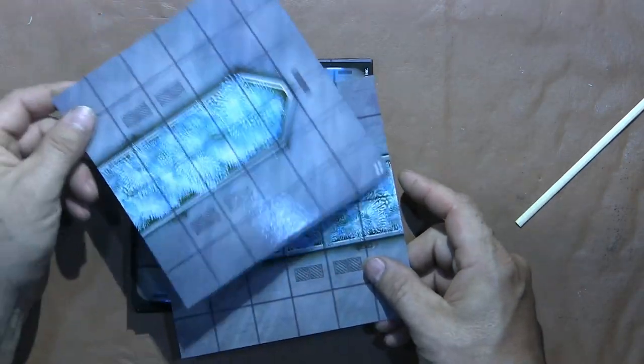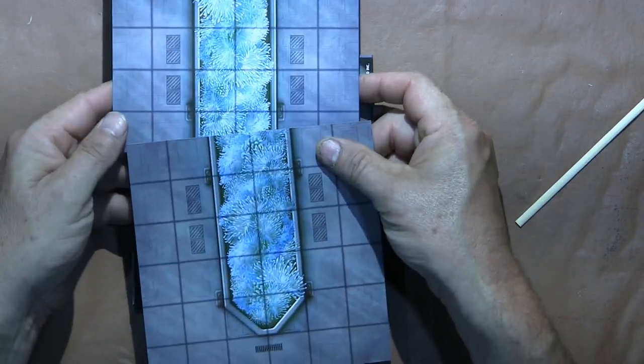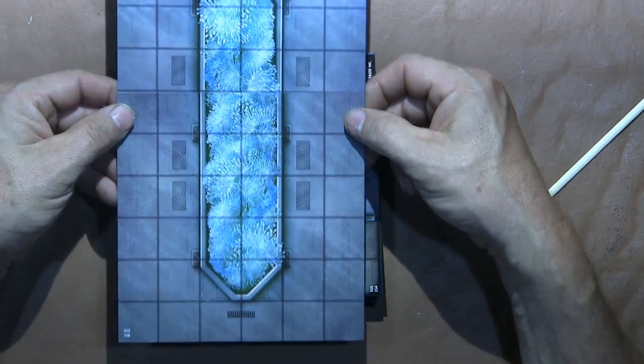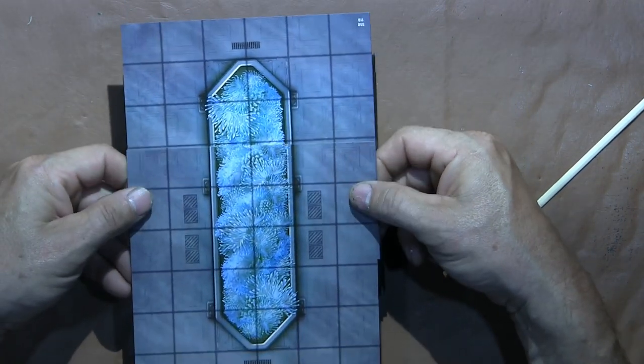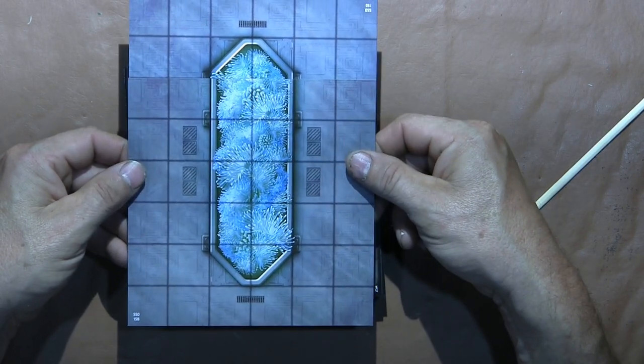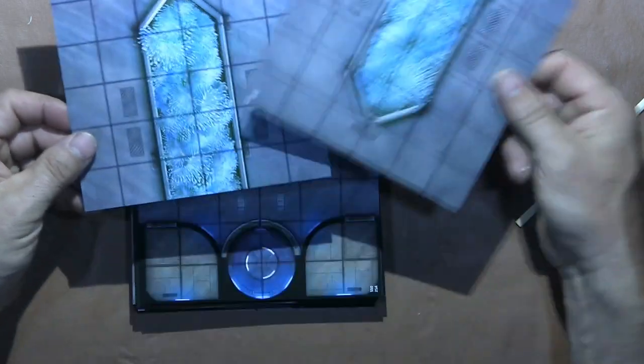As you can see, there's a wide variety of different things you can do. You can even, if you're good or want to, you can overlap them to make different lengths of rooms. You can sticky tack them together. You can do whatever.